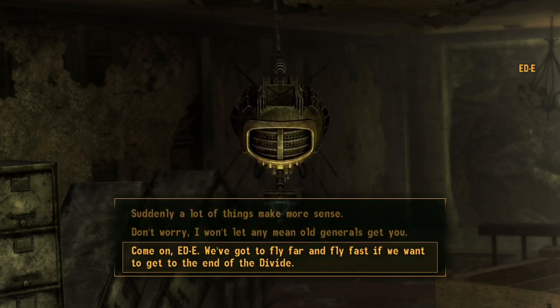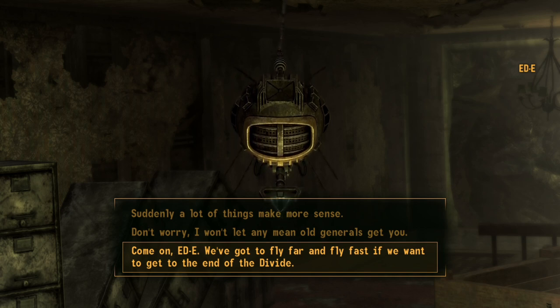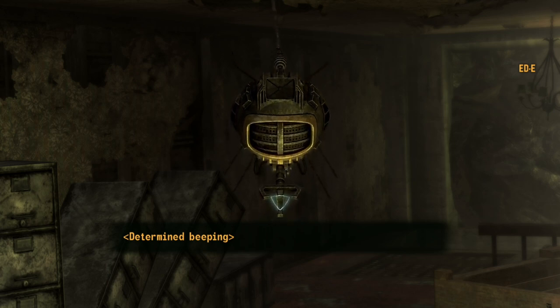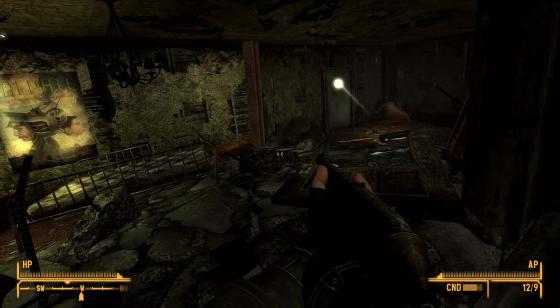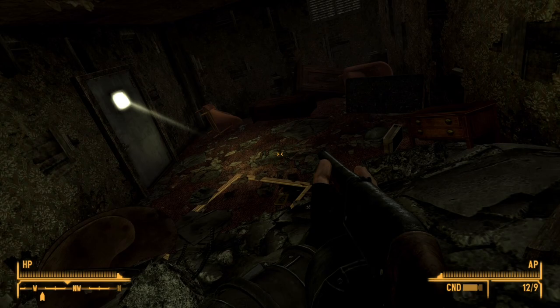I like it. Come on, Eddie. We gotta fly far and fly fast if we wanna make it. If we wanna get to the end of the divide. That's what I'm talking about. Determined beeping. Let's do this. Got me psyched up too, Eddie.